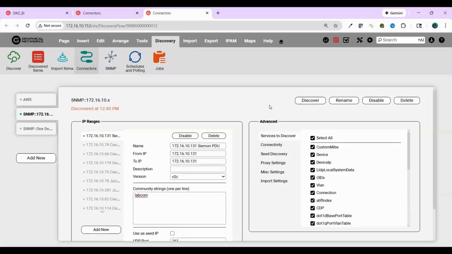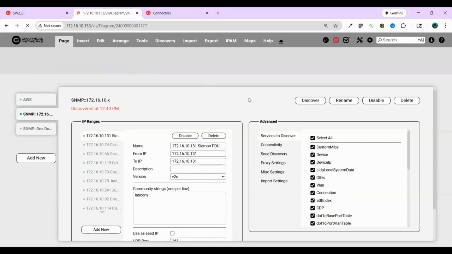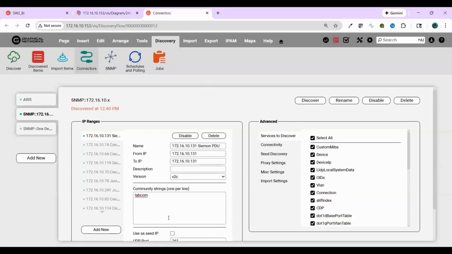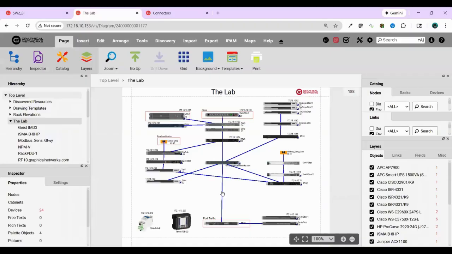You can do it directly from the server as well, where netTerrain's installed. We have this thing called the Probe app that would also run and interact with the GUI here and facilitate the discovery, pulling data and pushing data, and so on and so forth. So what that really allows you to do is, after you run a discovery of data and information, it'll find the object, the device, and then create the device in netTerrain.